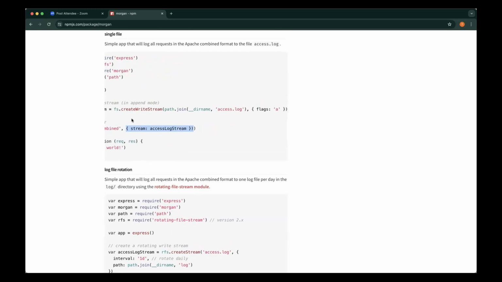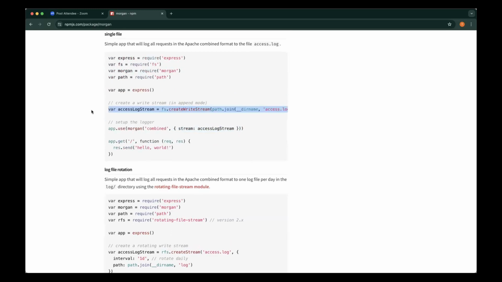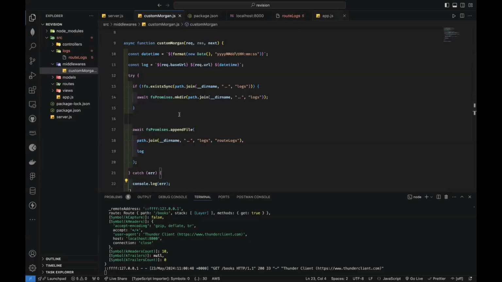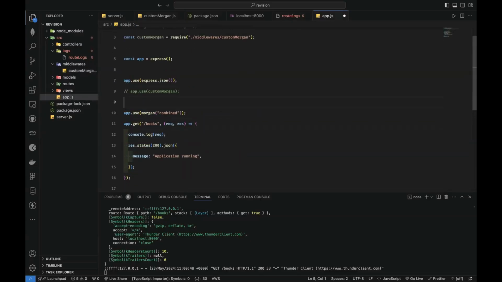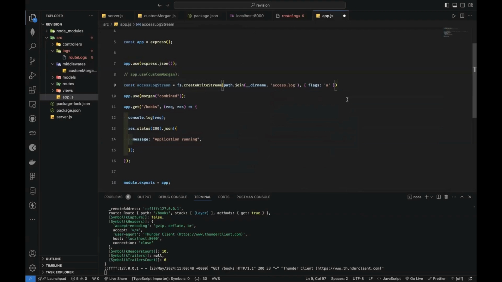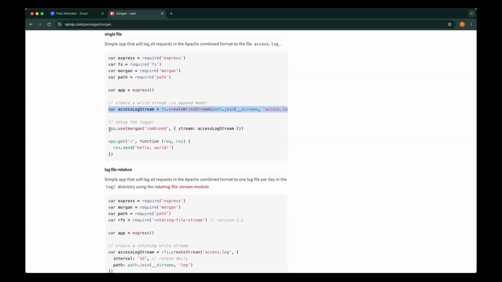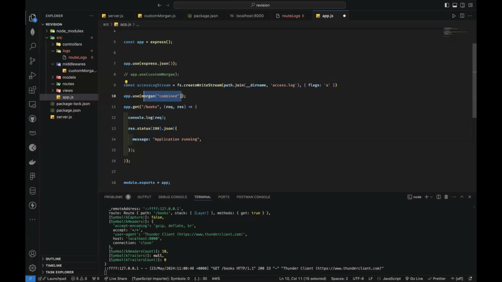So let's try. I'm going to copy this and then go back to our app.js right before Morgan. This is our app. I don't know why they're using var. Guys, don't use var. And then I come here and say Morgan. I'm just going to copy it and paste.